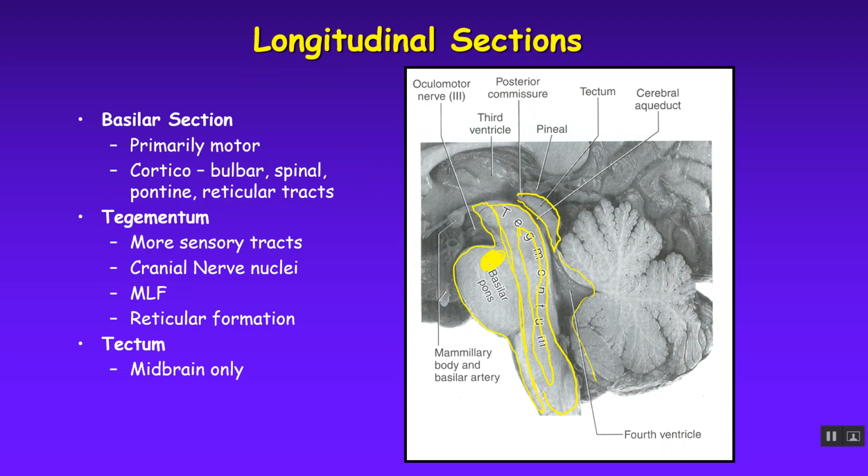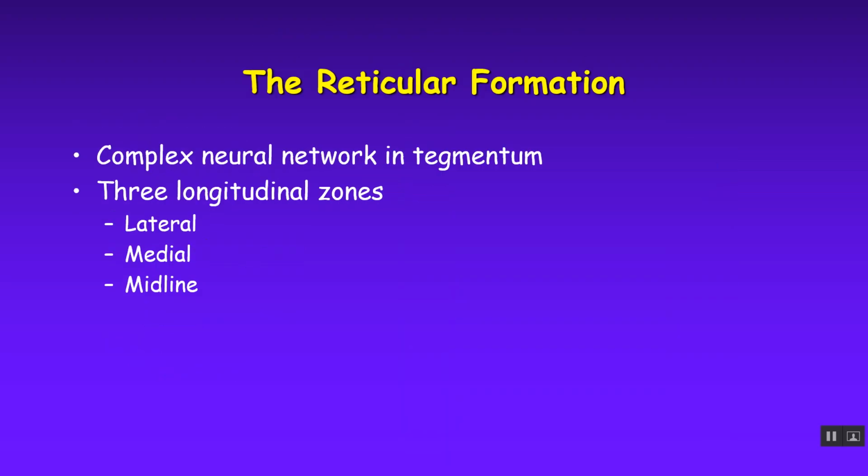So now we're going to go in and dissect out and look at this reticular formation a little more in depth, the center of the tegmentum. But we're going to look at it from a longitudinal nature, from a frontal view. Okay, we're going to divide it into longitudinal zones, looking at it from a posterior frontal view or coronal view.